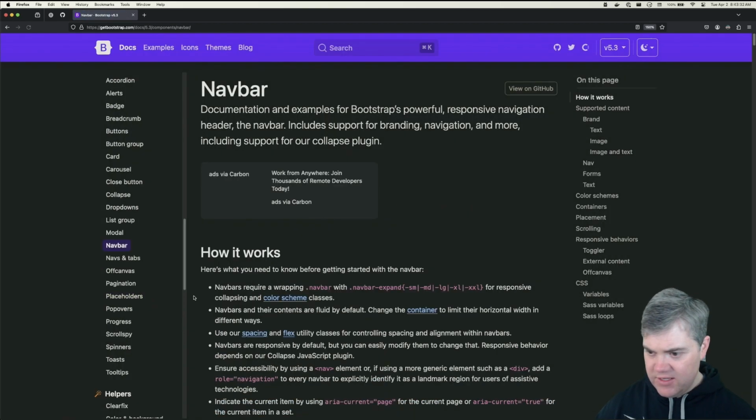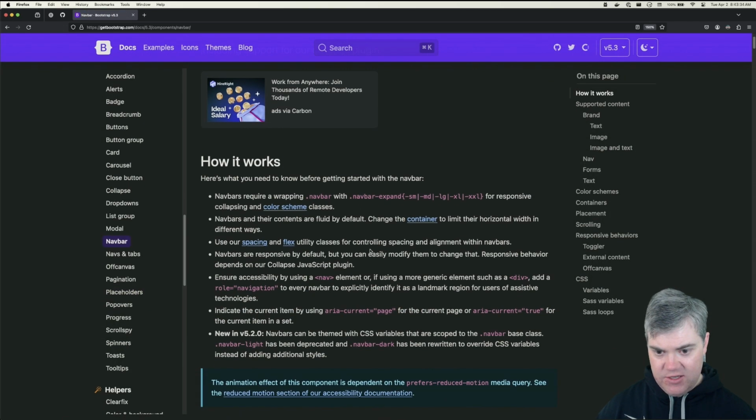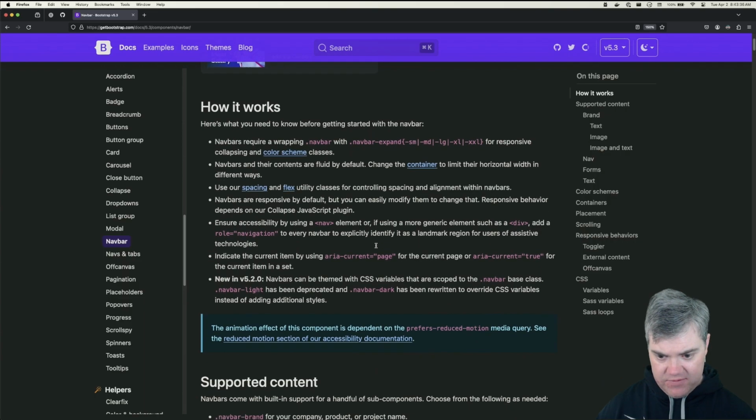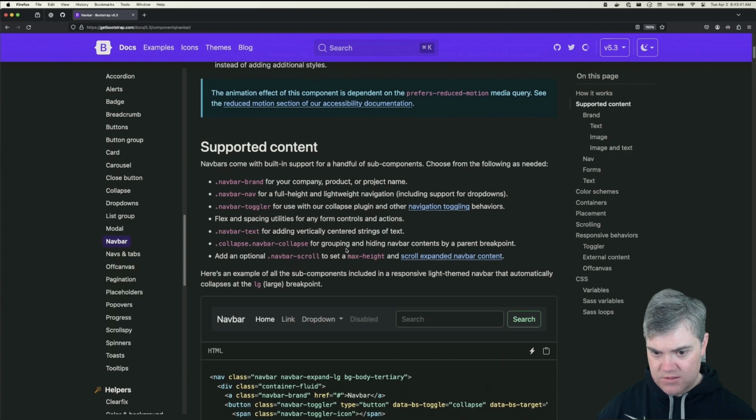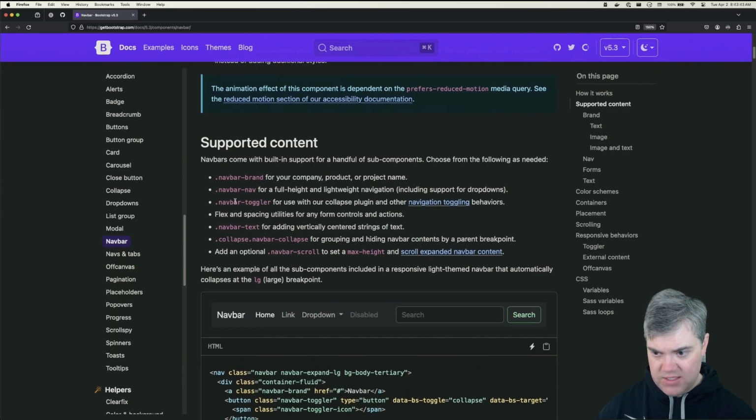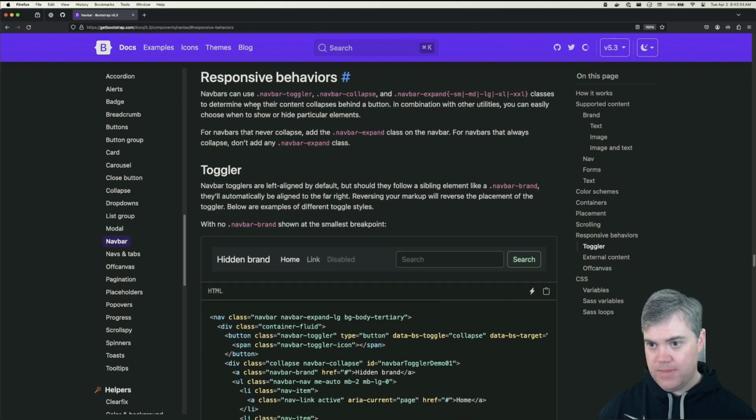Now, I'm really curious how the navbar does it, because it uses the same collapse stuff, but it doesn't show up until this. So I want to say it's the navbar-toggler. For use with our collapse plugin and other navigation toggling behaviors, navbars can use navbar-toggler, navbar-collapse, and navbar-expand classes to determine when their content collapses behind a button.